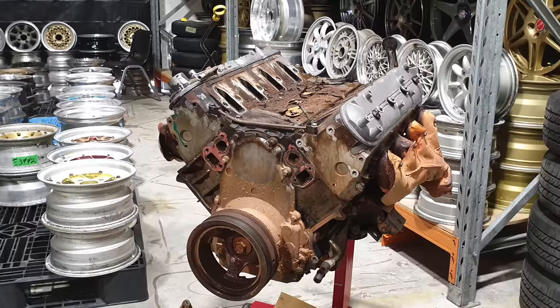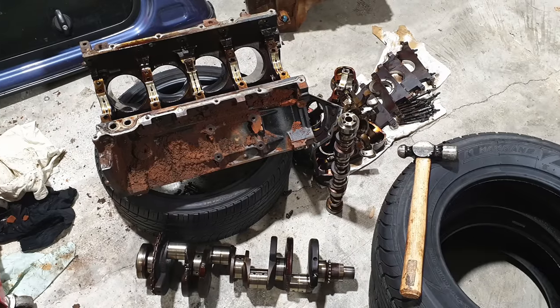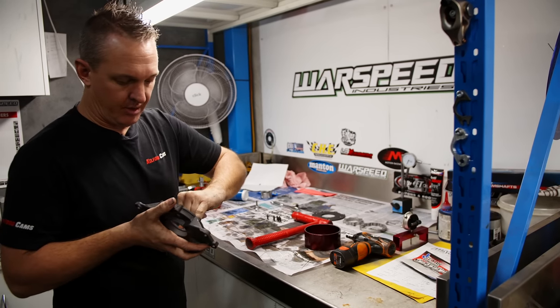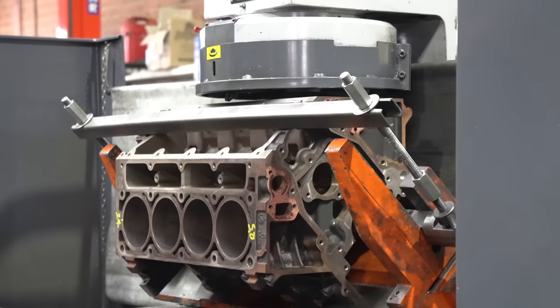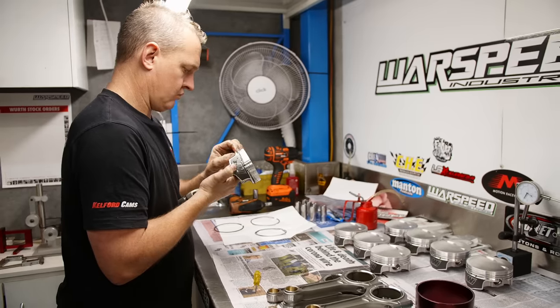The engine Benny brought back from Drag Week was pretty interesting. I stripped it down at his shop and discovered about three inches of mud under the intake manifold — it had definitely been in a river. We sorted out the combo with Texas Speed, and in my mind there was only one guy to build an LS: Troy Worsley from Wall Speed Industries. In May of 2020 we had the block machined at Jenkins. It's a Texas Speed crank, their conrods, and a Wiseco piston — around 10.6:1 compression ratio, 403 cubic inches, which is 6.6 litres. Pontiac fans will recognise 6.6 litres as a very famous Pontiac capacity.